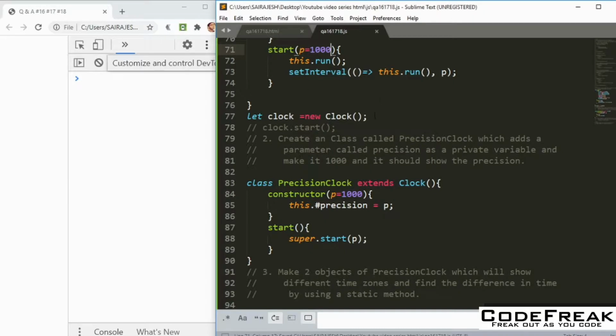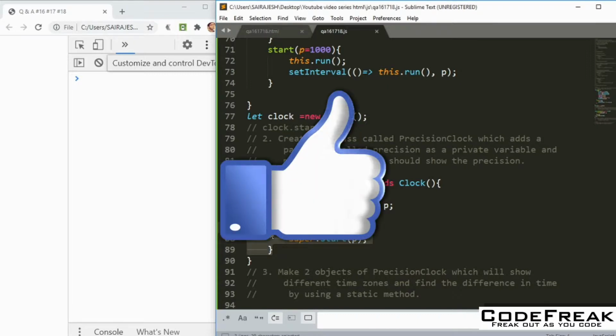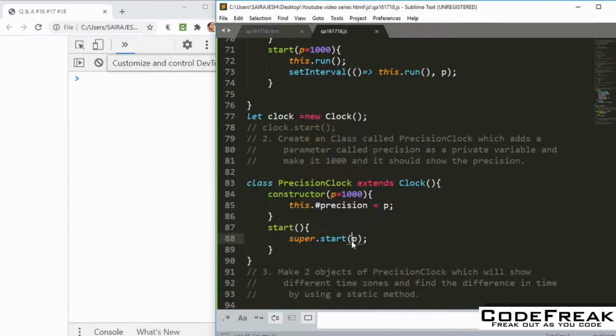So that was what I was expecting anyway. So then we don't even need to create this super.p, but okay, here let me put this dot hash precision. Okay, so this looks good, right?